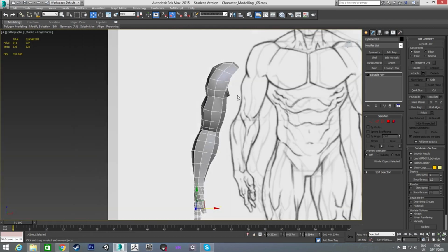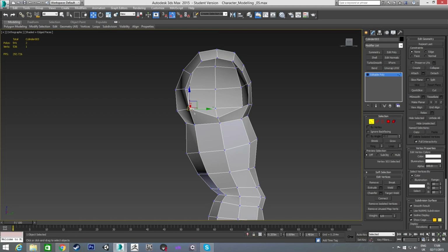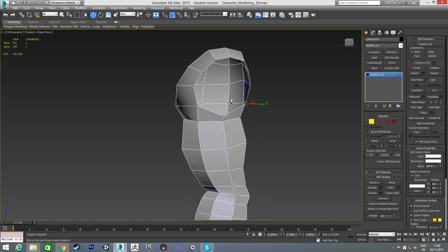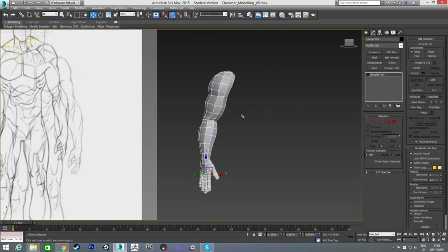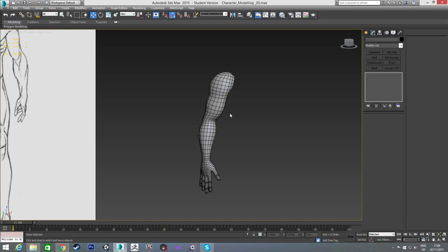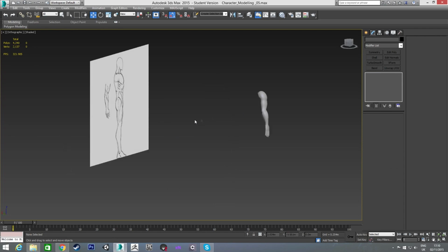It's that simple, really. We have our hole here. I might just move this in a little bit more, maybe, just to kind of round out this whole area still. And yep, that's this video done, really. If we put turbo smooth on it again, we can kind of see the shape we've ended up with, which is quite nice, really.